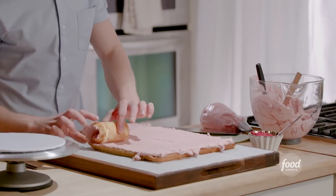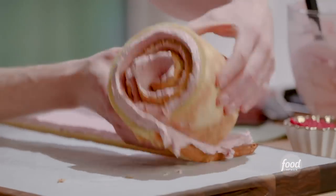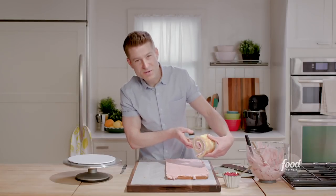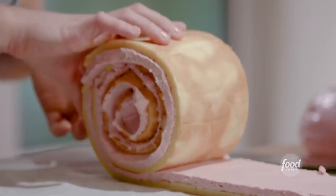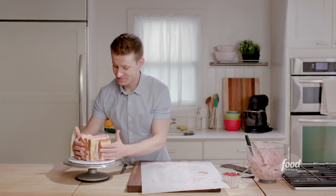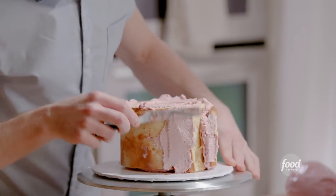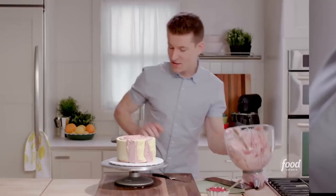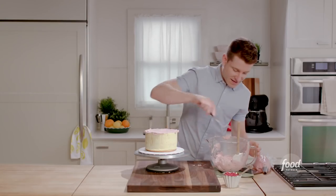I have my three strips and I'm just gonna start rolling the cake. I end up with one mini roll cake, and you can already see the layers of cake and buttercream — it looks so cool. I'm gonna keep the party going. I'll place it on a cake board. Now my layers are vertical, they're no longer horizontal. I'll fill any spots with some buttercream, then start with a little buttercream on top before frosting the sides.